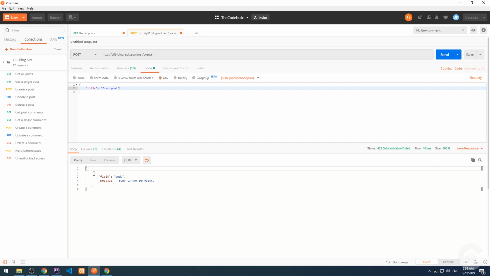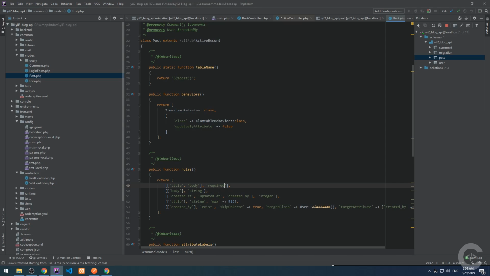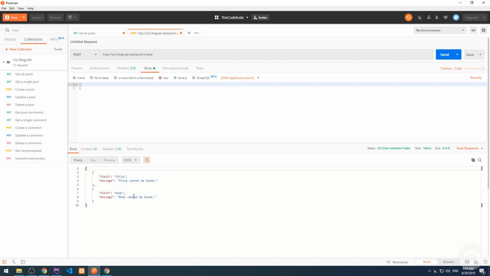We see this nice array of errors, like field is body, message: body cannot be blank. If I send just an empty object, we will get both errors: title cannot be blank, body cannot be blank. And if something conflicts with a rule, like the title being more than 512 characters, we will also get this as JSON when we make a request.